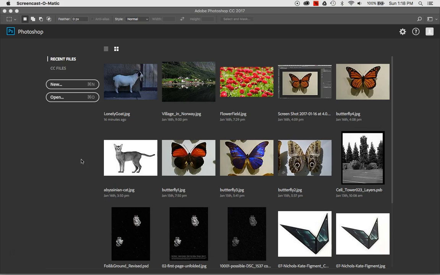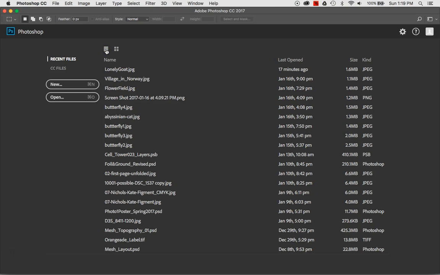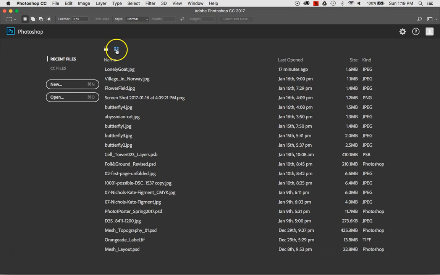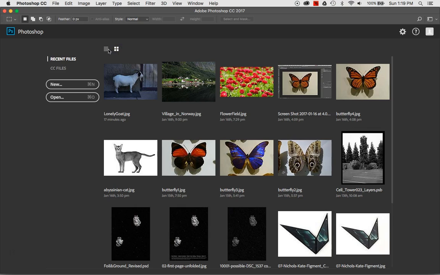Photoshop workspace. When you initially open Photoshop, the default is to bring you to this screen, which is called the Startup screen. You will see in the main area of your workspace a number of thumbnails here, which represent the recent files that you have worked on. You can switch between a thumbnail view that shows you the pictures and just a list that details the name of the file by clicking on these two icons here, the lines and the squares. I personally prefer the squares.